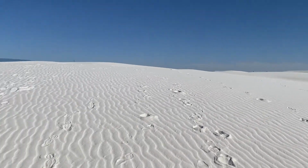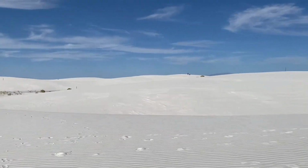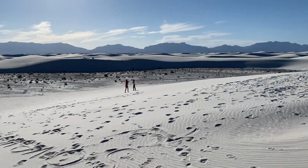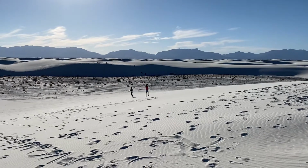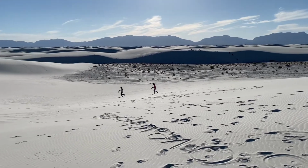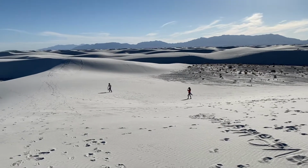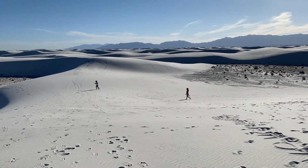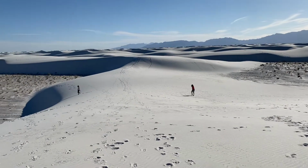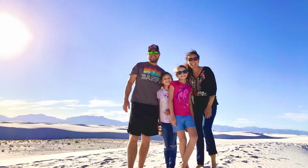We didn't end up doing the full Alkali Trail, but we did probably go out a little bit more than a mile. And you can see by the time we really got to that mile point, there's hardly anybody else around us. So we really pretty much had the dunes to ourselves at this point. There's very few people that will make the effort to climb this far out, or perhaps they're just worried about getting lost or disoriented, and so they don't want to travel this far. But it also means that we just had all this space to ourselves, so the kids could run around and shoot their water guns at each other, and we could enjoy a little snack. And we decided to stick around and watch the sunset there from the dunes.